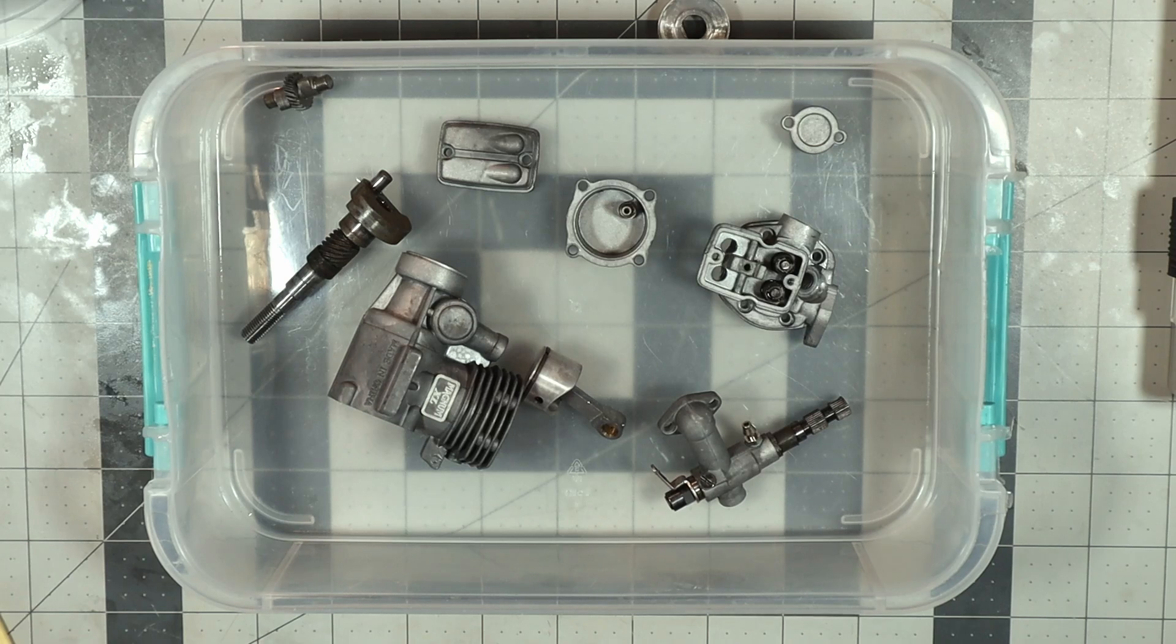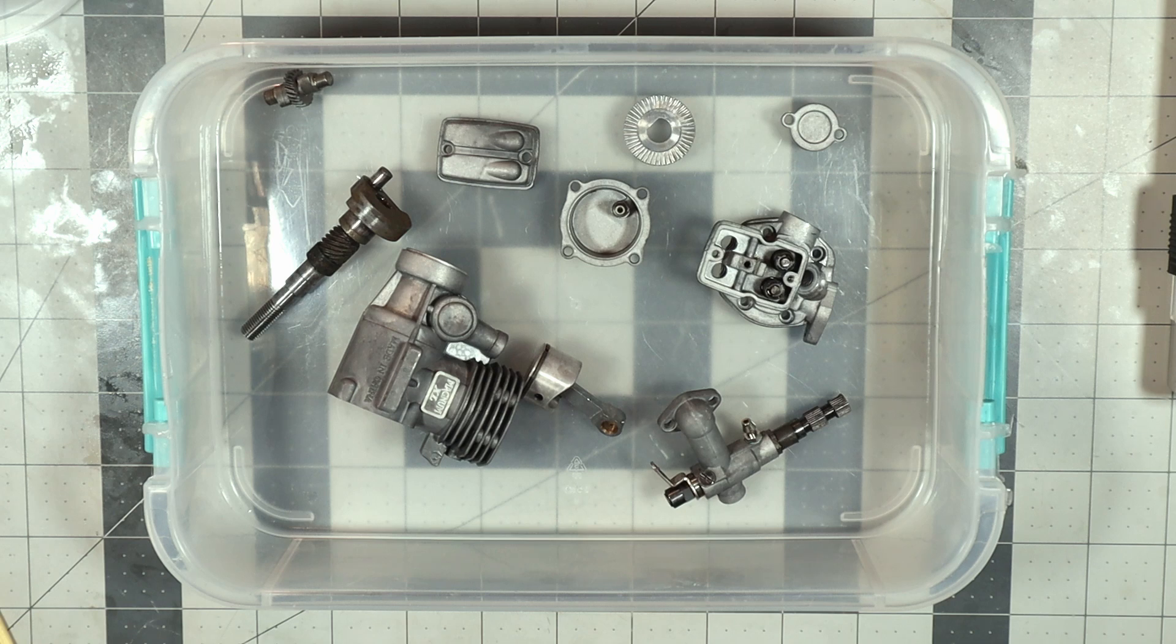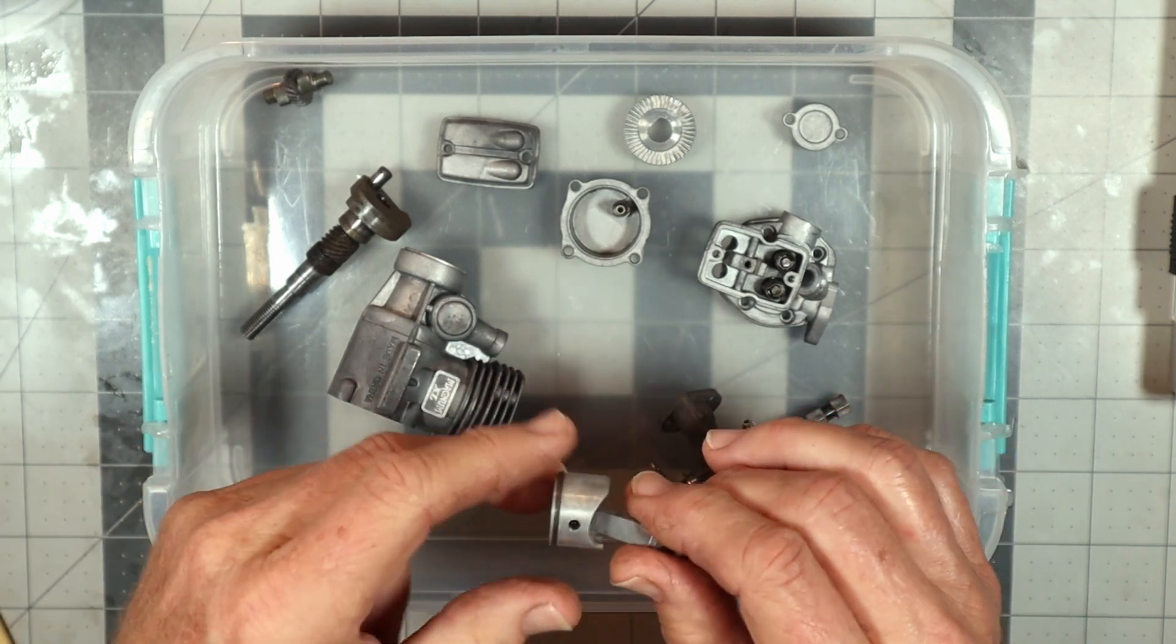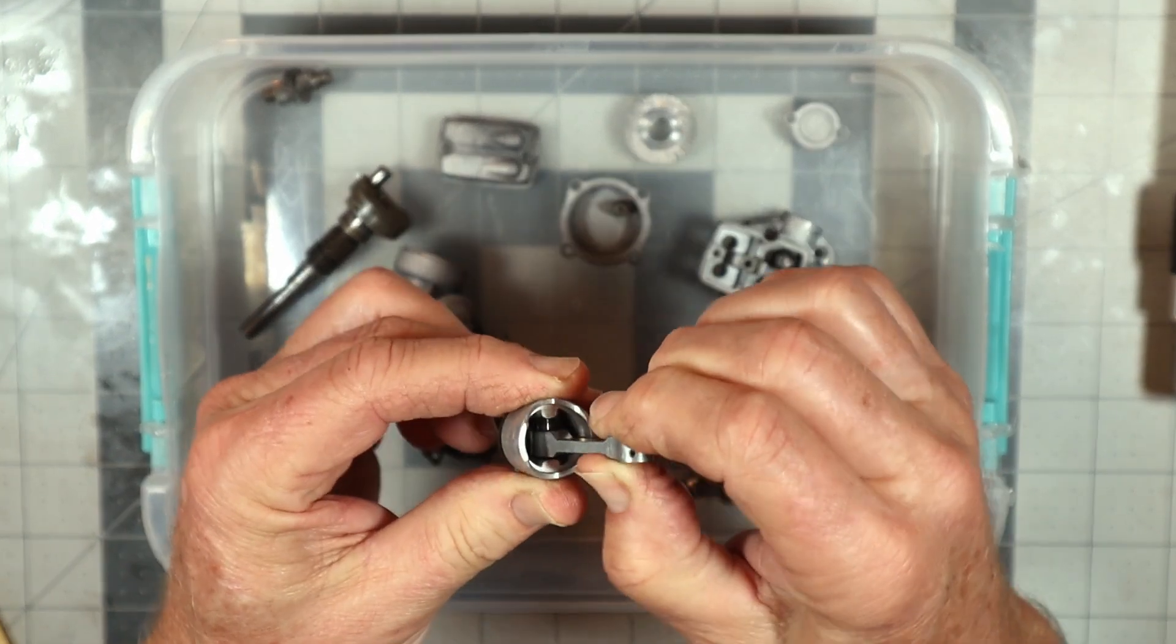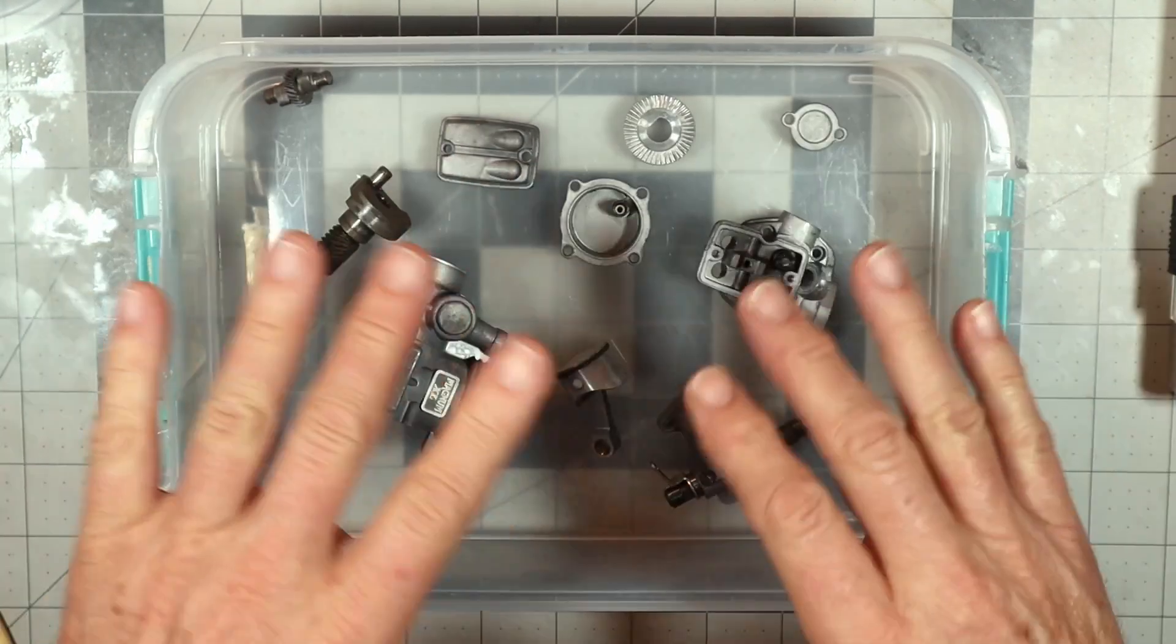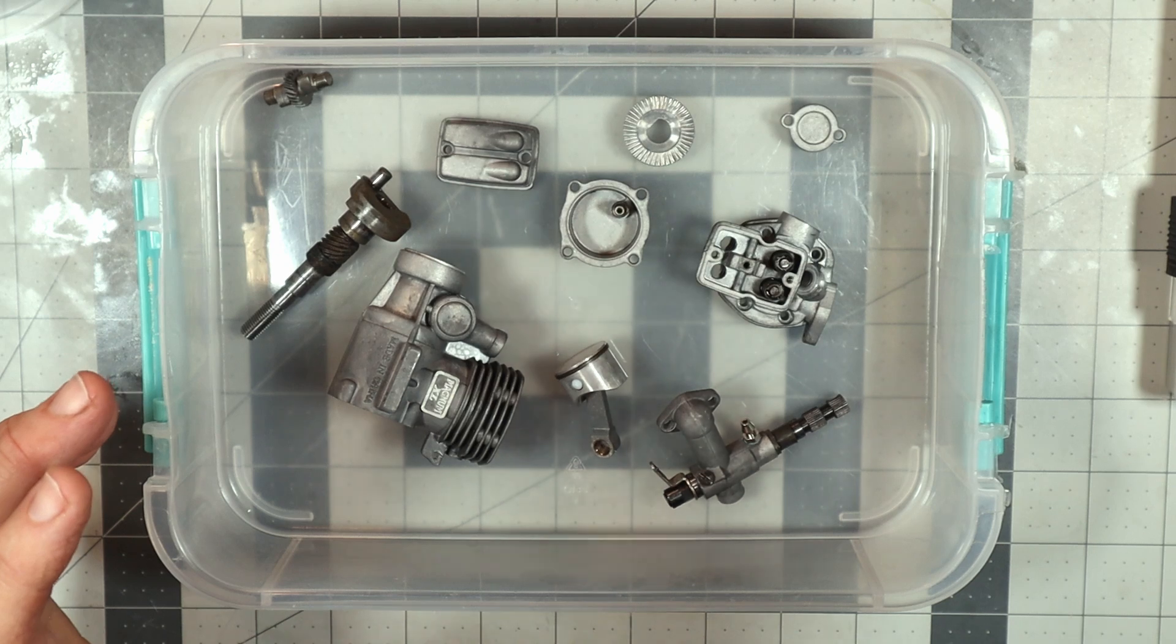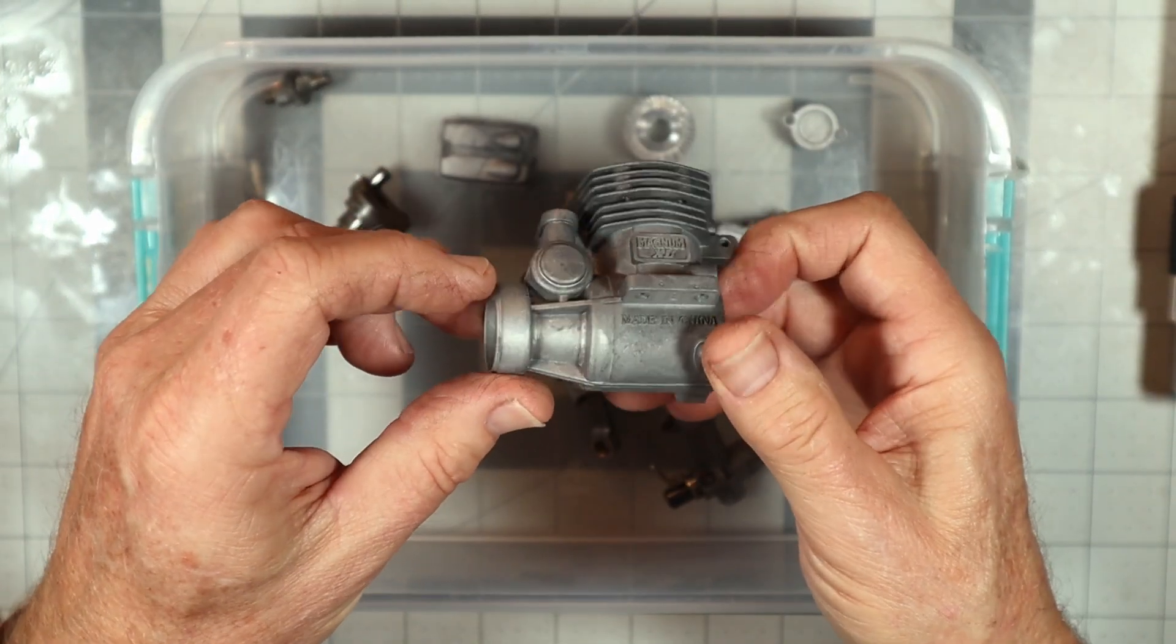Okay, so I don't know what the hell to do. I got this engine disassembled. I took it out in the garage, pulled the sleeve out. You don't have to extract the wrist pin on this even though it's a Surpass style engine. These smaller ones, there's enough clearance, either that or there's enough movement here to enable that to come out. So I just did a cleaning of just these parts in LA's Totally Awesome cleaner, highly diluted, and no heat whatsoever, and it's still less than 10 minutes, and it discolored the damn case.